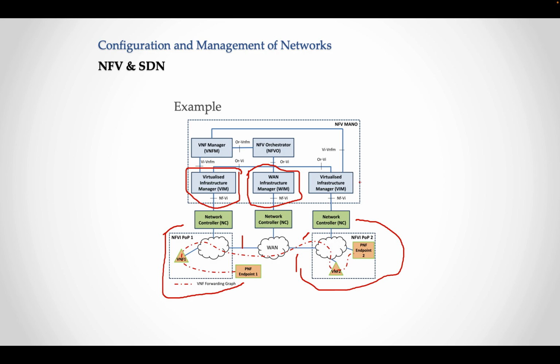Okay, and so you have here, this is responsible to create VMs and interconnect VMs inside of this data center. This is responsible to create VMs and containers and interconnect them inside the data centers. And they deliver the traffic after the traffic goes through the VMs and the containers. They deliver it to a transport network. And then we have another virtualized infrastructure manager that is responsible to decide how the traffic goes through the transport network.